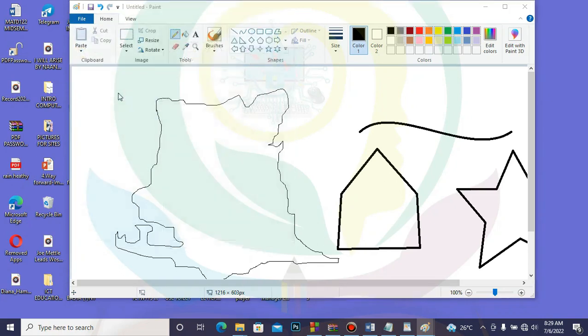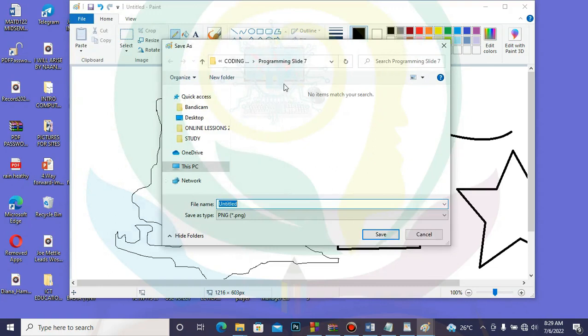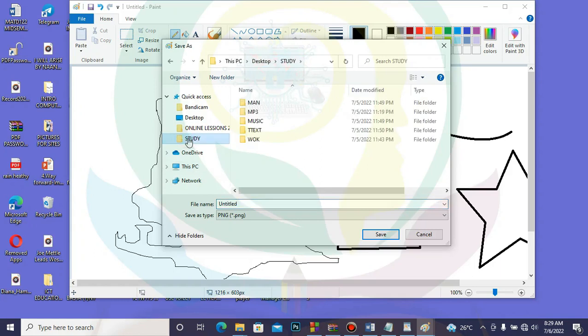So when I click on the save as, you see the address is asking where are you saving this work to. So you have to make sure you know the location where you want to save your work. Maybe I want to put it in the study. The study folder is on our desktop. So as we click on study, this is the study folder. It's going to be added to these folders that are here. So what name am I giving to it? I said it should be try work, or try drawing.